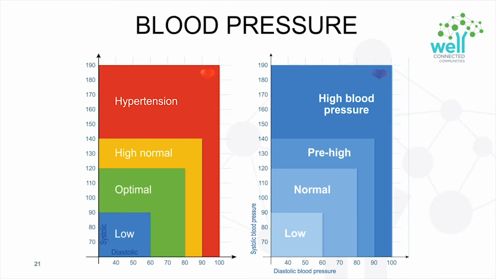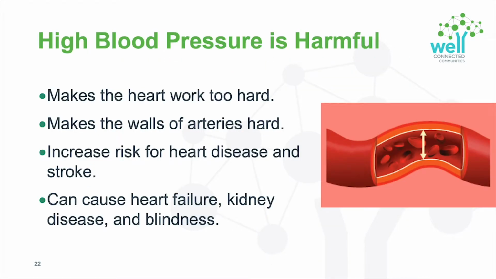Having high blood pressure makes the heart have to work too hard. The pressure of blood against the walls of the arteries makes them rigid and hard instead of flexible and healthy. The arteries throughout the body can become narrow and lead to a reduced blood supply to the heart, a heart attack, or to the brain, a stroke, or to the kidneys, which will make a person need dialysis. Reduced blood supply to the legs can lead to gangrene and amputation.